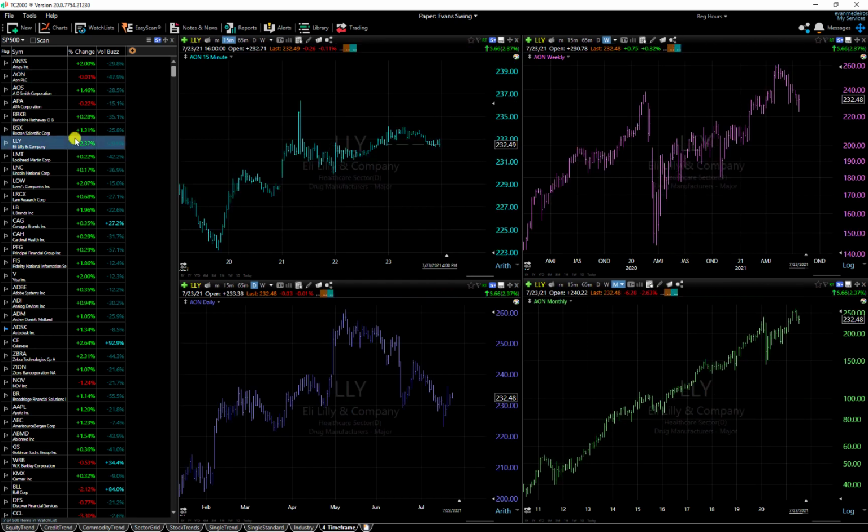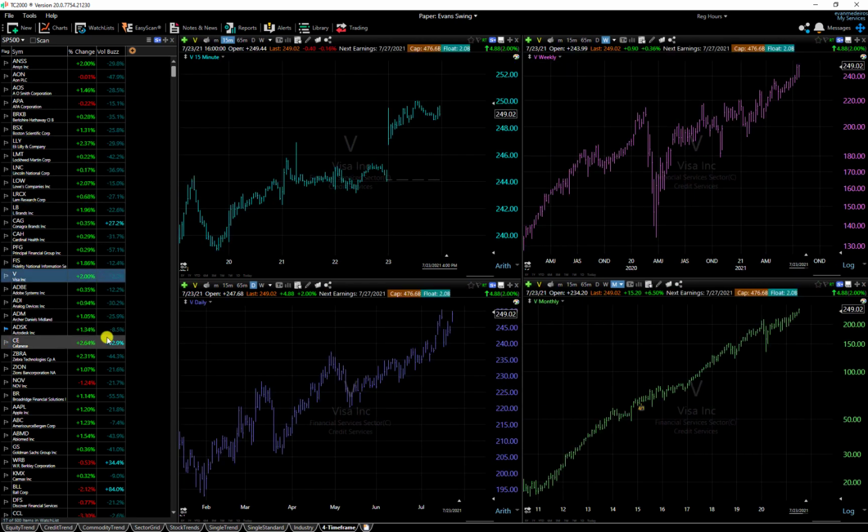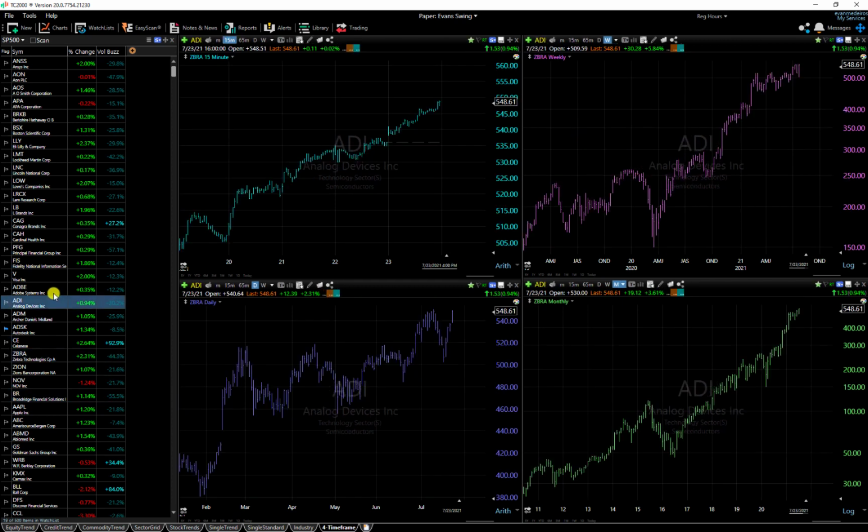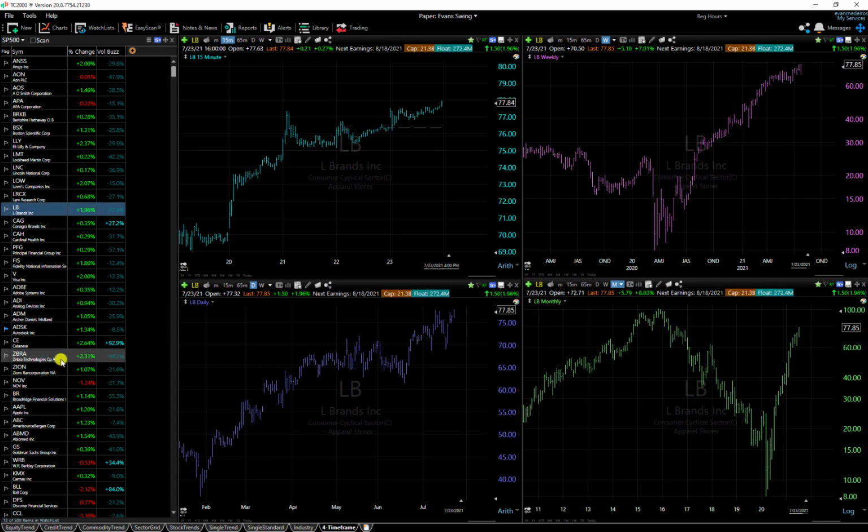And so I can actually go through here and change the symbol on this watch list, and all of the charts get updated. There's a couple of things to talk about on this particular layout. The first is all of these charts are linked up. That's one thing to take notice of. And the way they are linked up is through this little symbol link.